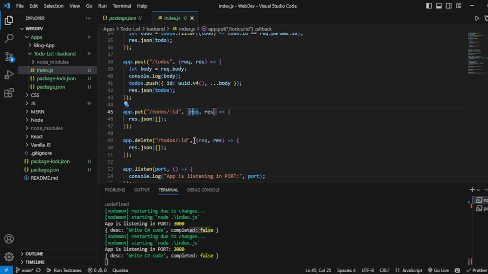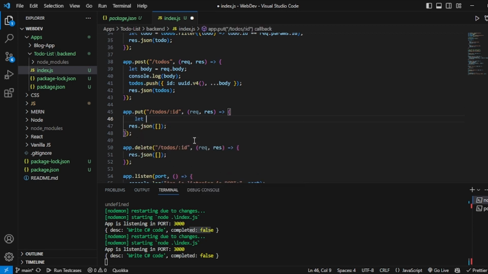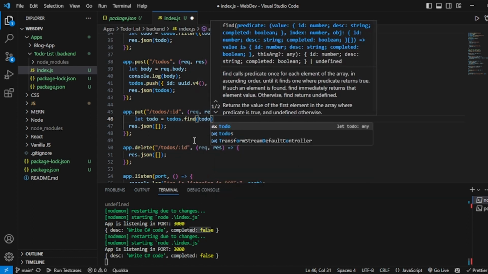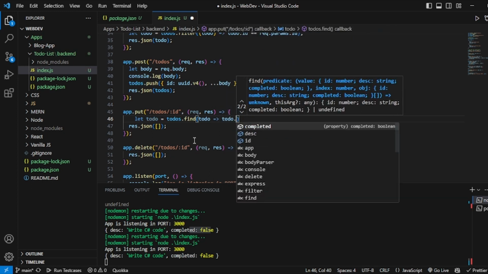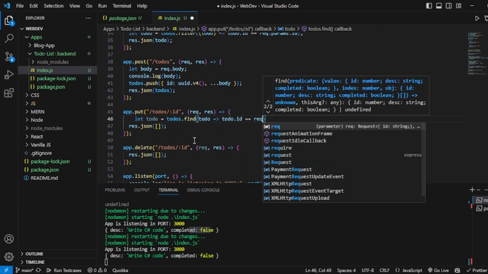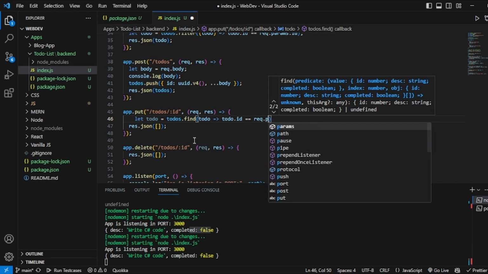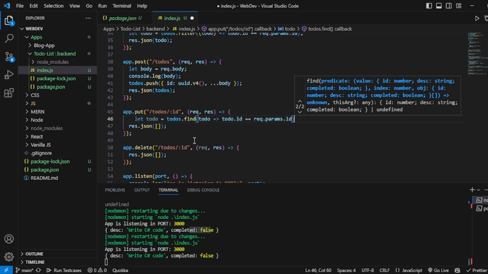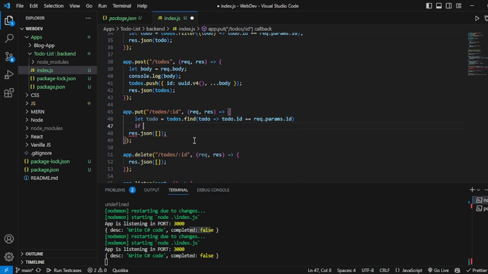So for put, what do we want? We have an ID and we want to change something, be it completed, be it description. ID we cannot change, that is fixed, but we have to change the other things with a specific ID. So again, we will take our to-do and we will find which ID this is. So I will do todos.find, and here I have my to-do, and I will only take the to-do with the ID we are sending in the params.id. So now we have the required to-do, or we may not have it also. Let's say I give one wrong ID, so we will not have it.